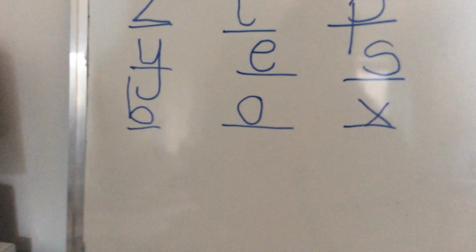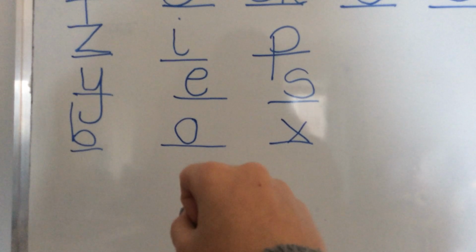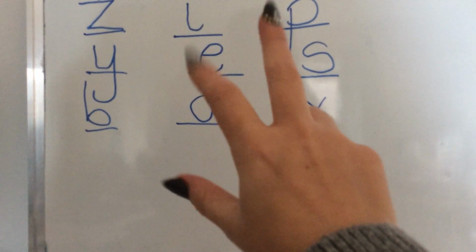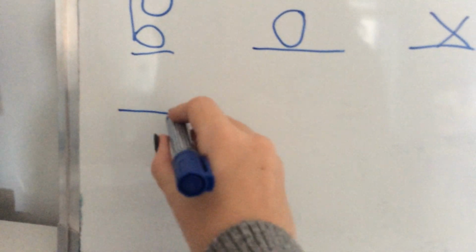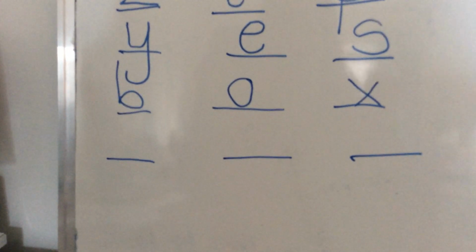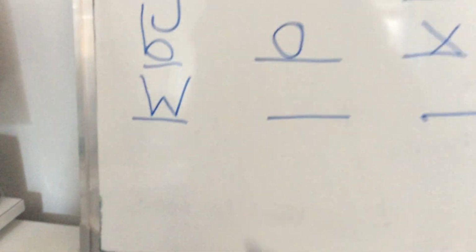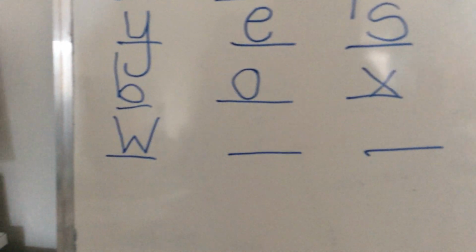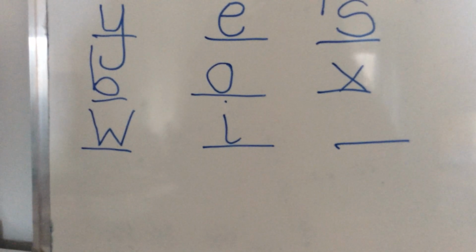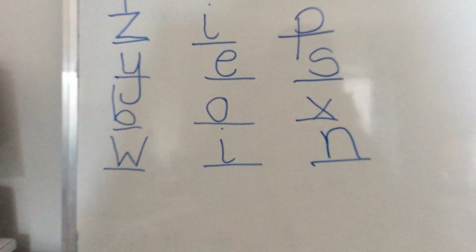And our last word is win. So let's work out, show me your hands, how many sounds are in win. W, i, n, win. One, two, three. Three lines. One, two, three. First sound in win. W. So down and up, down and up. So w, and then i. And last sound in win. N, down, Nobby, over his net.